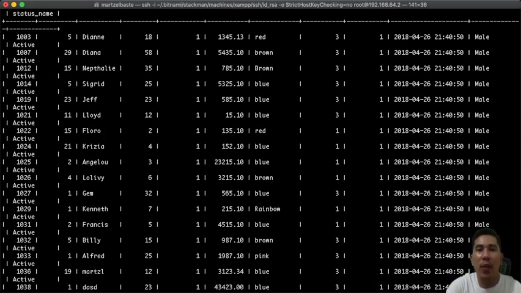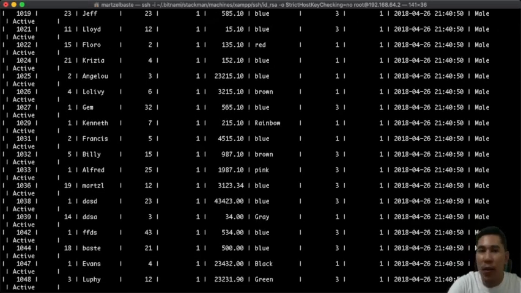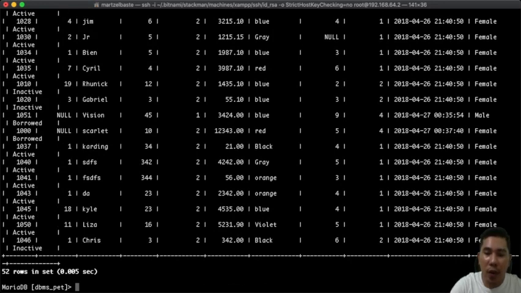But the problem with this one is notice that the pet gender displays 1, and the status ID displays 1, though it displays male, active, active, active, and so on. So that is if you're going to use it to display all the entire columns.